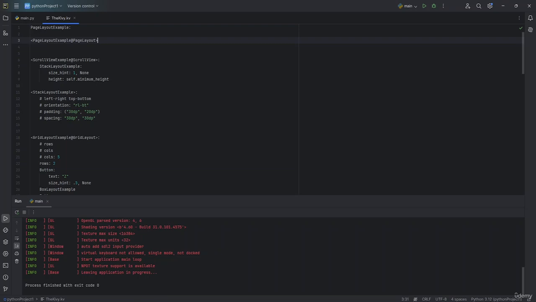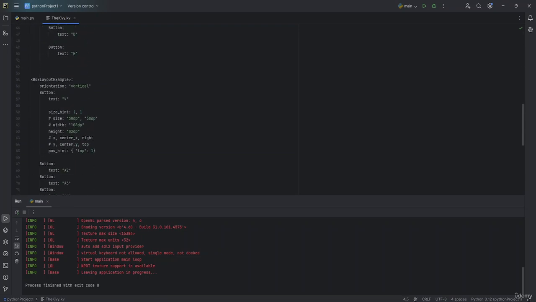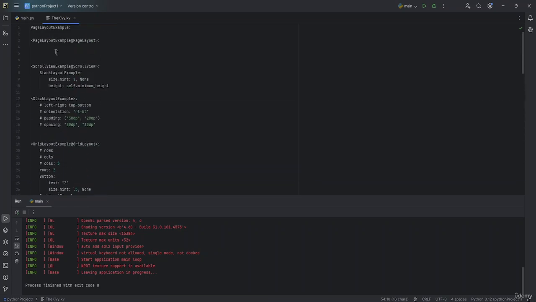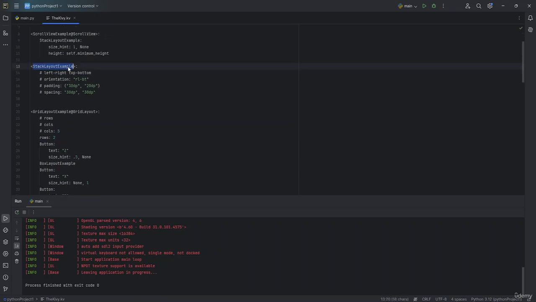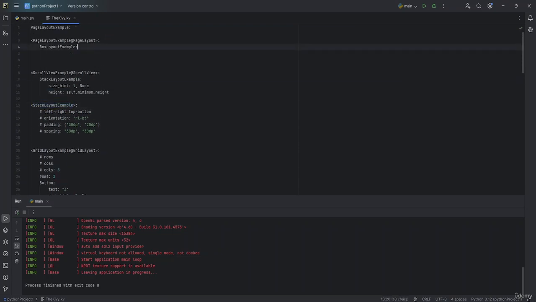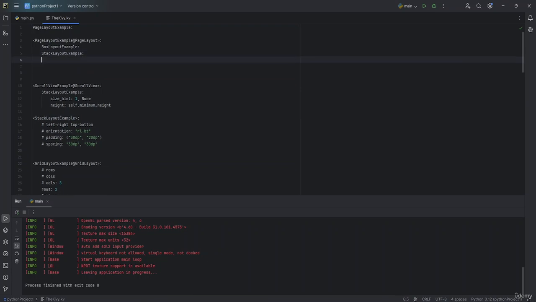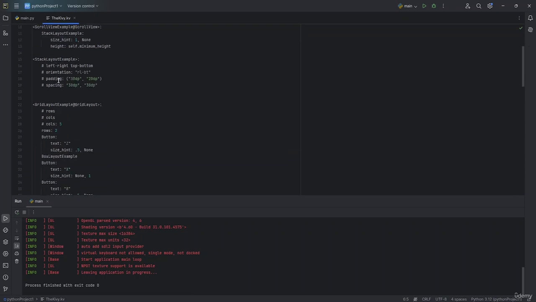And then you can close off the definition, put in a colon, make sure to put in the spacing over here, and then put in the example. So I'm going to put in Control C. This is just as an example. Paste it right over here, colon. After each and every one of them, just put in a colon. Let's say stack layout, Control C, paste it right over here with another colon, hit enter, and then let's move on to maybe box layout.